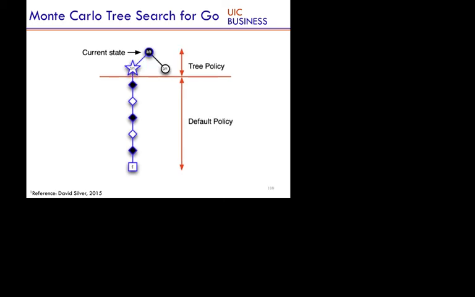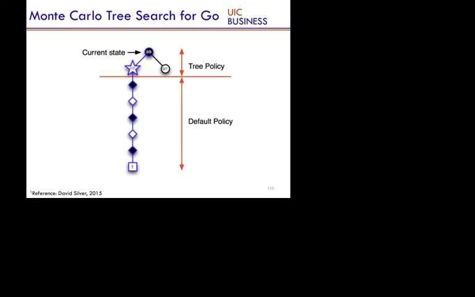Similarly, you can do that for another node. Maybe this time a different action, as in a move, led to another board configuration, and again you roll out according to the default policy, and that was 1 out of 1 and 2 out of 3 there. So you do these operations.